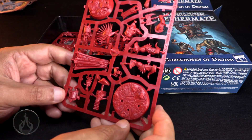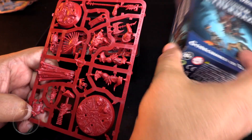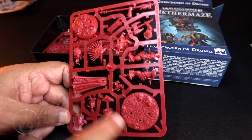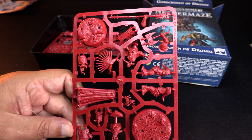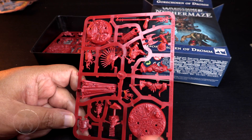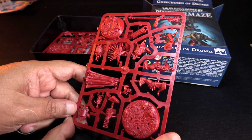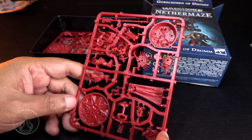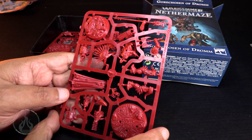All right, so the first sprue — we get a look at Kalima. I keep calling him Kalima; I can't remember what his actual name is. This sprue looks like it's got two of the models on it. The central fella with the big headpiece is on this one. Now typically these models are push-fit, so you can basically just slap them together and start playing right away. Another way would be to clean the mold lines, properly glue them together, prime it, and paint it — which is what I intend to do. The main character here is a really darn cool looking model, and he's huge. Look how long that cloak is.